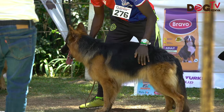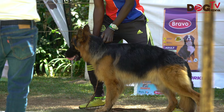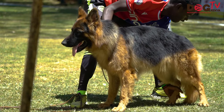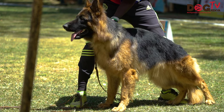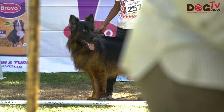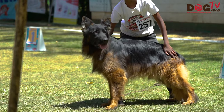A German Shepherd is like a rear wheel drive car. It has all the thrust from its hind legs. So he has a kennel injury or some sprain in his leg. That is why he could not give sufficient hind thrust, and that's why he could not show himself properly. He's a good dog. Work on him. He can easily make places in the next shows. Congratulations, very promising.